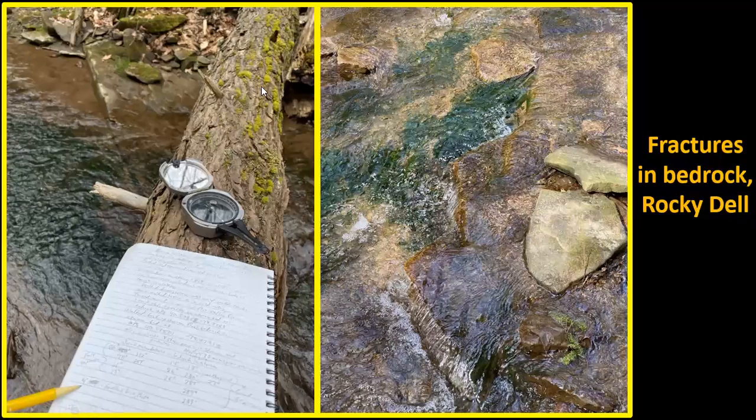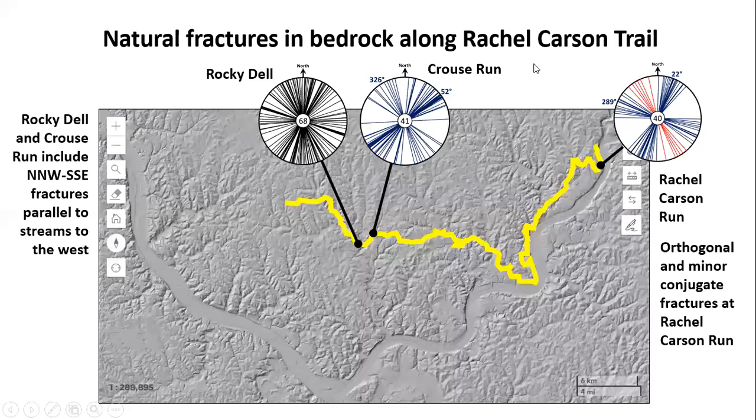There are natural fractures in the bedrock too. I hope you can see this one in the stream bed. This is visible from the trail. You just look over from the trail and you see this zigzag arrangement of natural fractures. I measured a bunch of natural fractures in both Crouse Run and Rocky Dell. You can see the results of those.